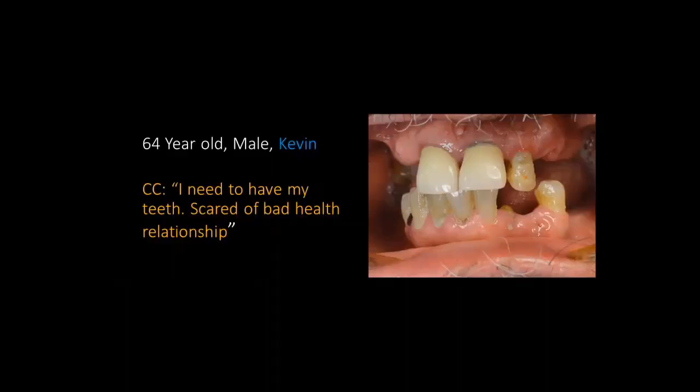Now I want to spend the next 15 minutes going through a case. Kevin was a 64-year-old male who presented to my office. He's a chef — a big guy — and really concerned about his teeth. When he opens his mouth, I can actually move the three remaining teeth; there's virtually no bone around them. He's not happy with his aesthetics and is worried about his relationships. He said, 'Doc, I really want to do something different. I need to get healthier. I want to eat healthier. I'm a chef — I cook all day and I can't eat anything I make. I have to eat everything soft.' He was a very emotional guy, almost having a difficult time talking about it.